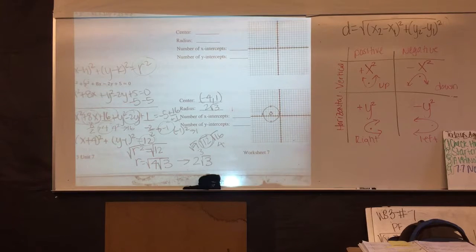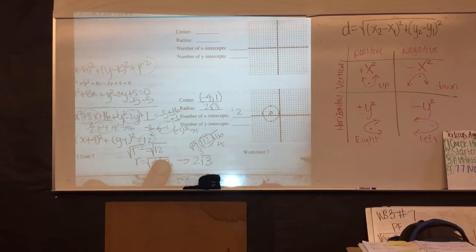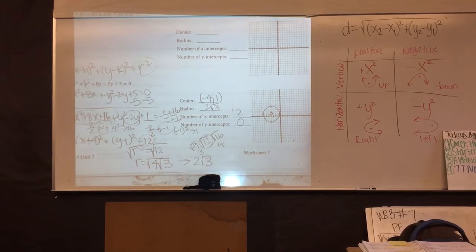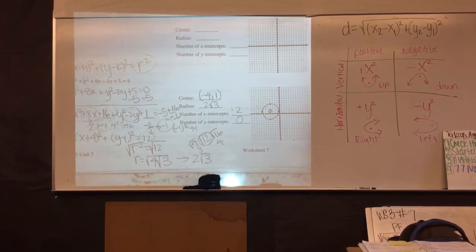Now when you calculate your x-intercepts, I can see that the graph crosses once and twice. So I'm going to have 2 x-intercepts. But for my y-intercept, it looks like my circle is touching right here, but I have to remember that radius was between 3 and 4. If it was 4, it would be on the axis, but it's less than 4. So it's actually just left of the axis, and so I have no y-intercepts, or 0 y-intercepts.